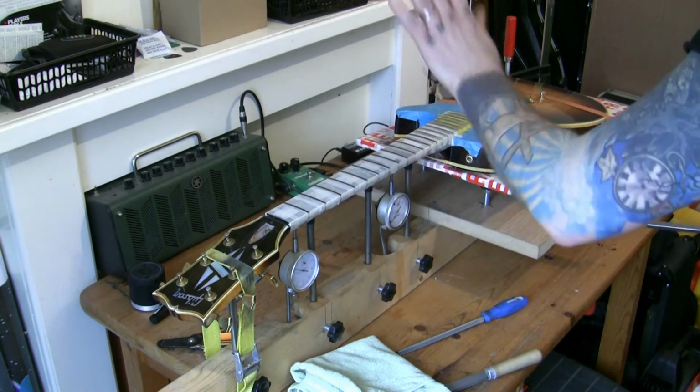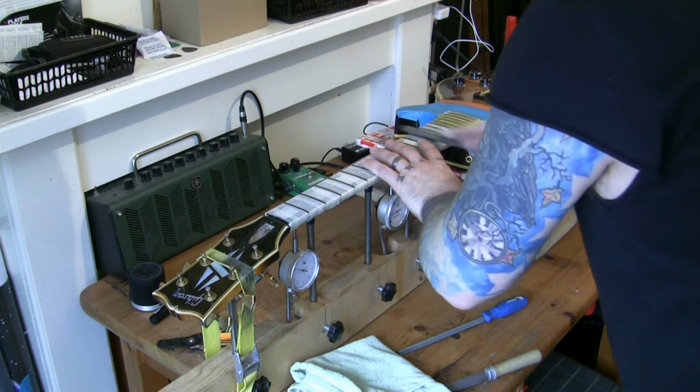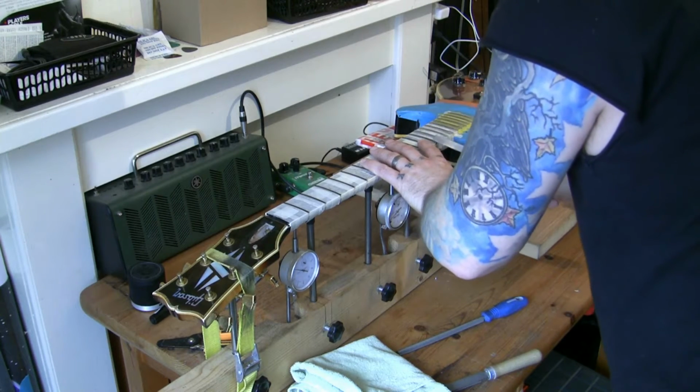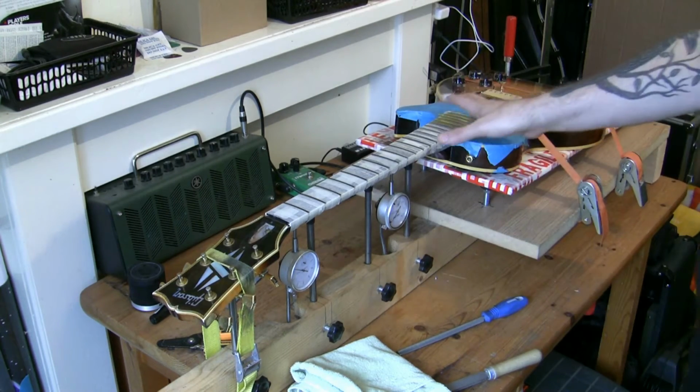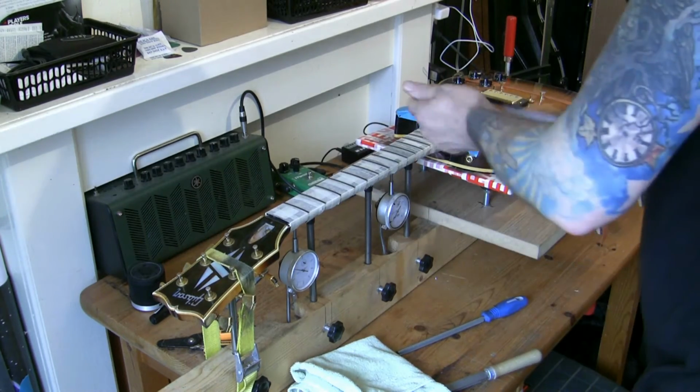Now we've got the guitar on the neck jig. It's perfectly level, it's not moving anywhere. But some of these frets are quite flat because some of them went in a little bit high. I think it's because I hammered these in, the first 11, and these were all pressed in. The ones pressed in went in that little bit deeper.